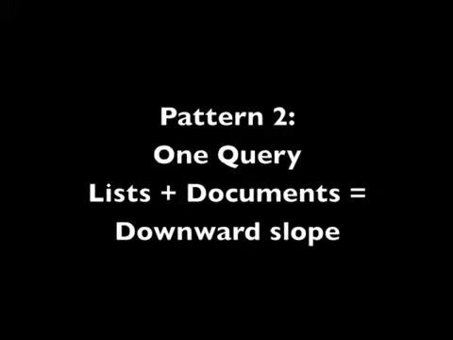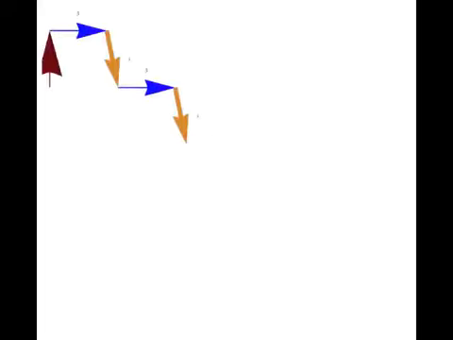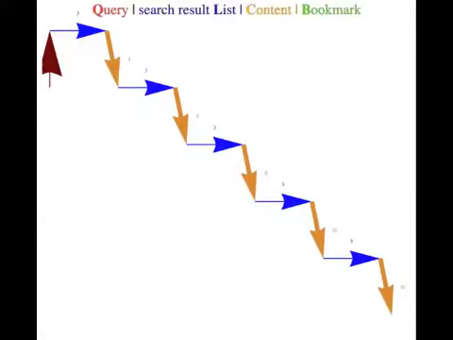The second type of common behavior represents a user who prefers to browse documents rather than enter new queries. Here we see a downward slope. In this pattern, we can see that the user entered only one initial query and then examined the search results list, opening a series of content documents. This behavior is a kind of hub and spoke movement where the user comes back to the same result list and opens the next promising document. The typical downward slope of this pattern can be later used to quickly identify this type of user behavior.